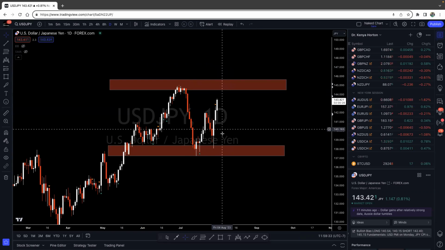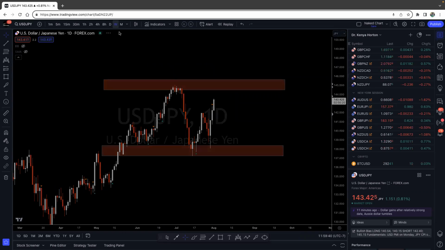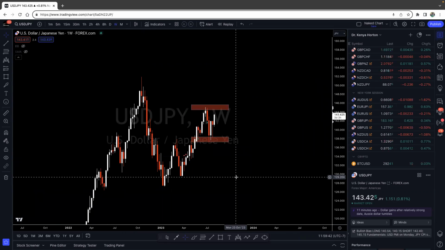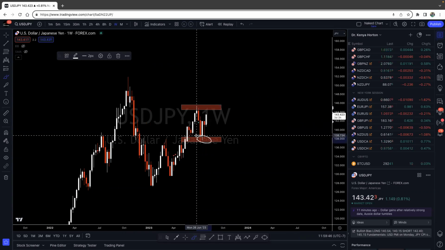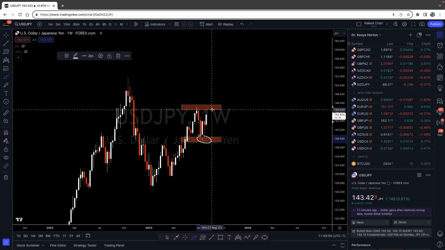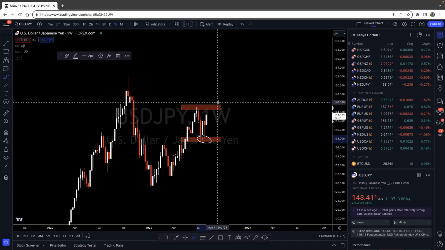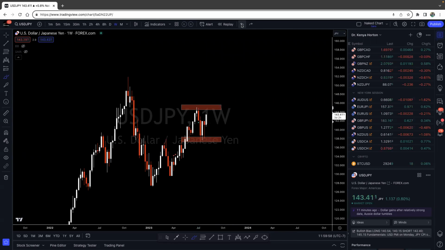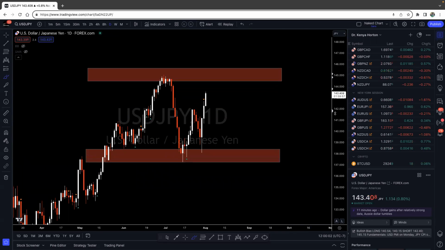Absolutely. So shorting, it's always risky when you're shorting against the daily trend and you're an intraday trader, you're a short-term swing trader. If we were swing trading from the weekly time frame, we would have wanted to swing off of this weekly, buying from this higher low right here. And you could have taken profit by now, or maybe you're still holding a trade if you think it'll get back to resistance here at 144. You might even be holding back to 149. Completely up to you. But right now, our opportunity right now is resistance ahead.